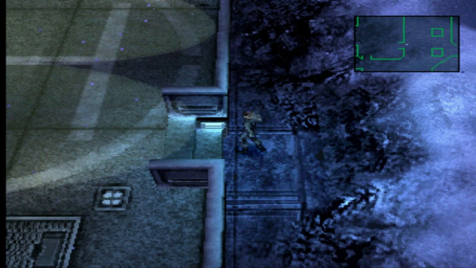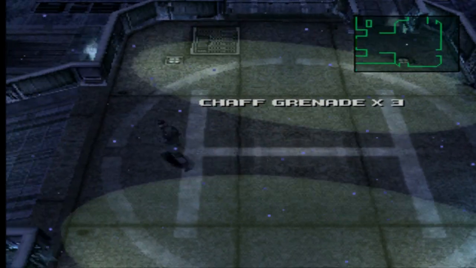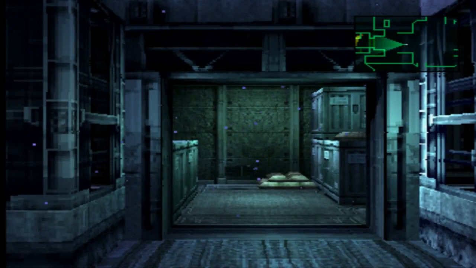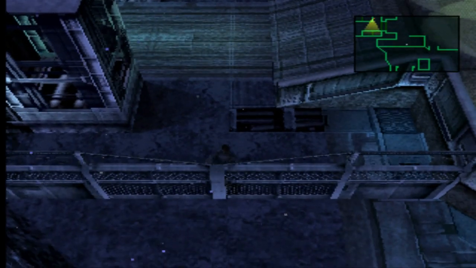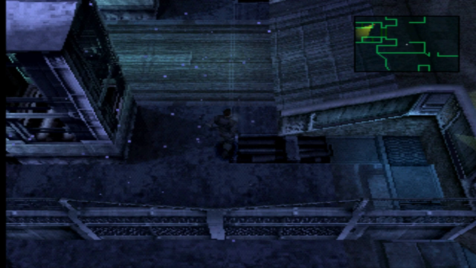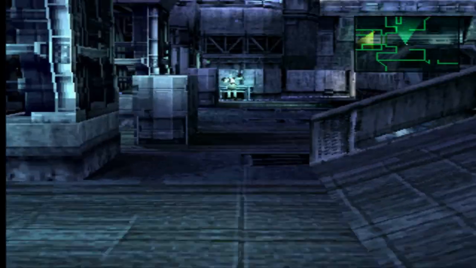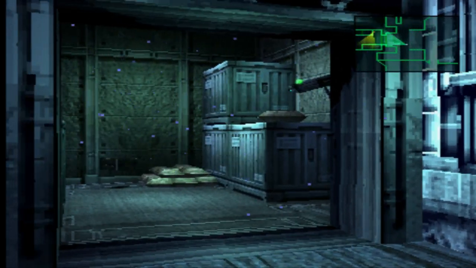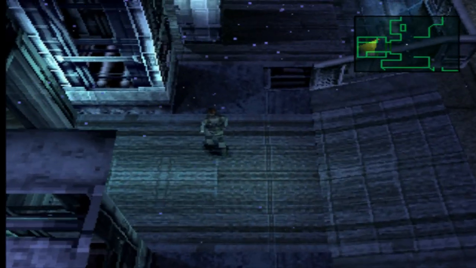Well, this could go really bad, really quickly. Come on, Snake. Run, run, run. There's another security camera, and there are items there. But I'm not going to use this. Oh, I have to actually... Now, how many items did I get? 3. Use. But the problem is, by using the chaff grenades, I also disable my radar.